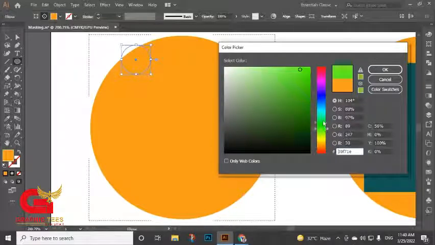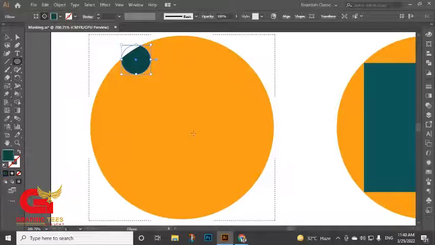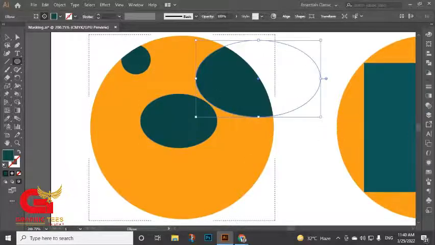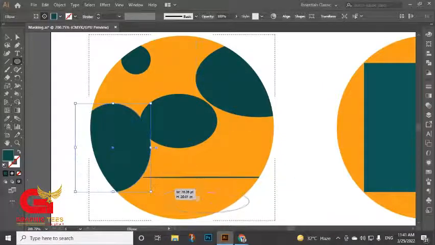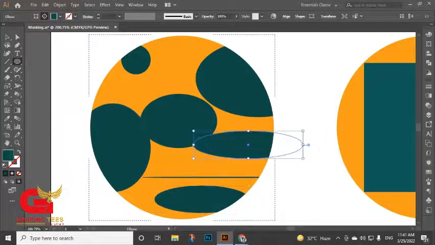Just select sea green. Yeah. So now you see what happened. Create more objects here. See, it's drawing inside my selected object. Okay. So it's interesting also.